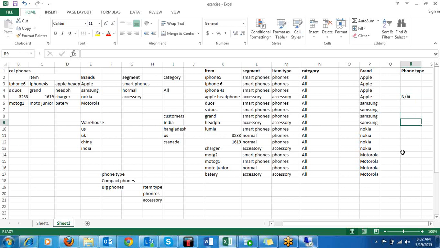NA category, NA phone type, or maybe you can just pull it in somewhere between segment and item with the same type of configuration. That again depends upon your business scenario. Where do you want to put it in? But you can create a parallel hierarchy here also, and you can put it somewhere in between item and segment also. Okay, then let's come to location hierarchy.